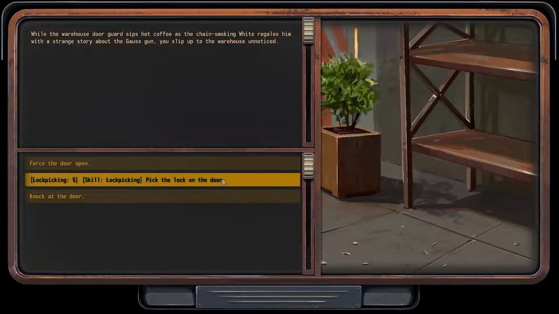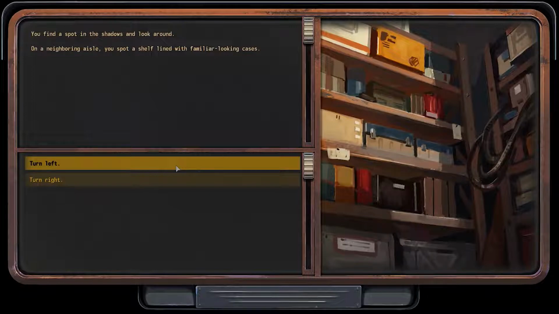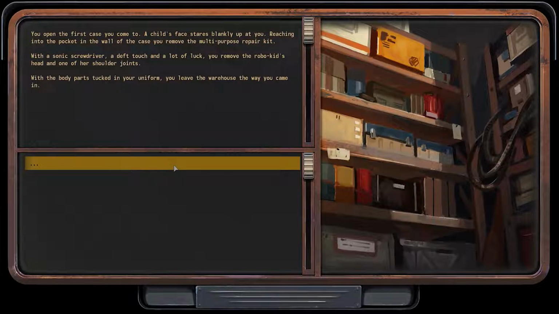Practice makes perfect. The door clicks open. You slip into the warehouse unseen. You find a spot in the shadows and look around. On the neighboring aisles, you spot a shelf lined with familiar-looking cases. You open the first case you came to. A child's face stares blankly up at you. Reaching into the pocket in the wall of the case, you remove the multi-purpose repair kit. With a sonic screwdriver, a deft touch, and a lot of luck, you remove the robo-kid's head and one of her shoulder joints. With the body parts tucked in your uniform, you leave the warehouse the way you came in.